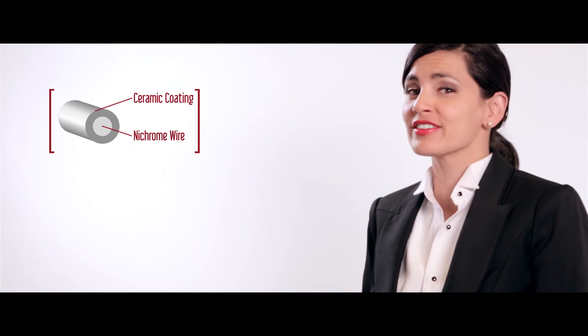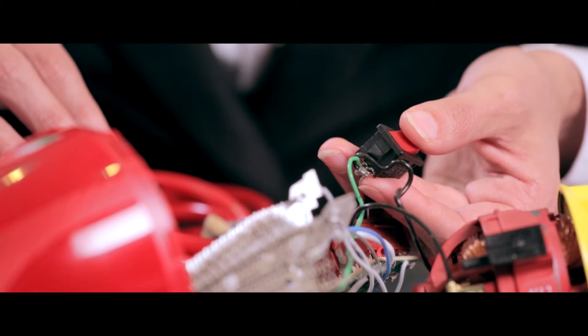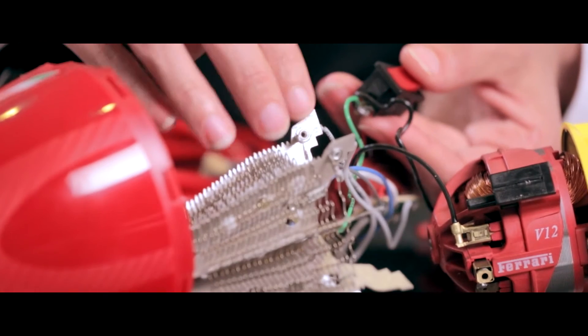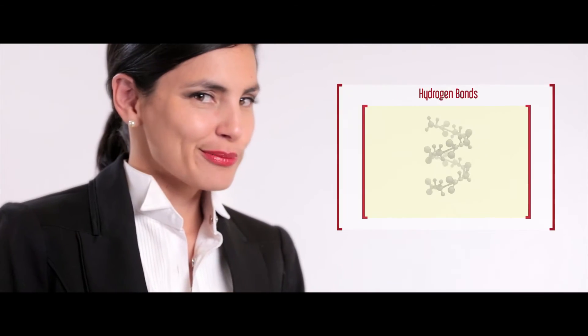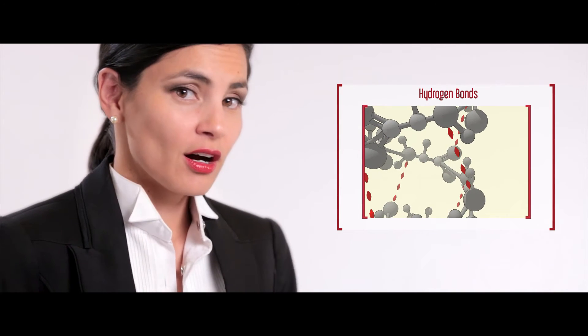Ceramics? It's not just for holding your caviar, but is used to evenly distribute the heat created by the nichrome wires. Expecting to see it as a heating element? Too obvious. Manufacturers take the more clandestine approach of coating it onto the heated wires. Want to bypass the heating element completely? Meet the Cool Shot button. One click disables the heater by cutting off power to the wires. Hydrogen bonds in the hair shaft reform, locking your style into place — all thanks to Bond. Hydrogen Bond.